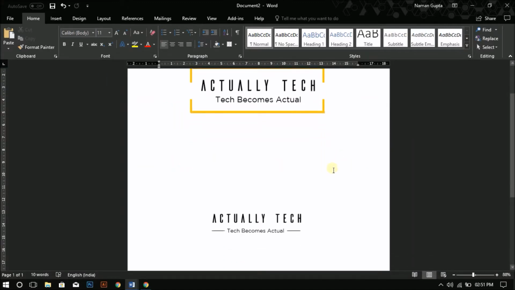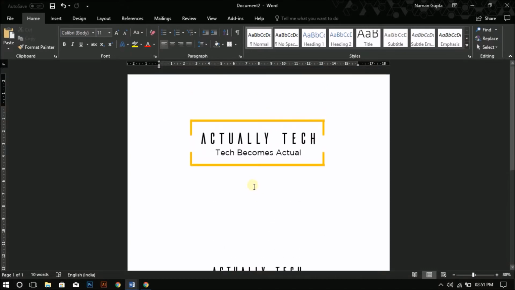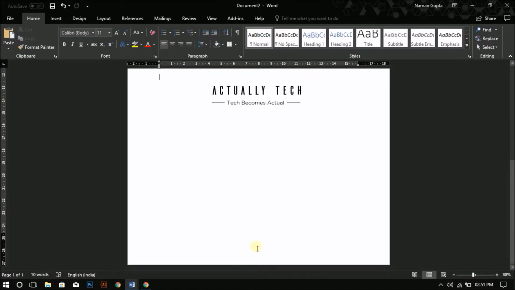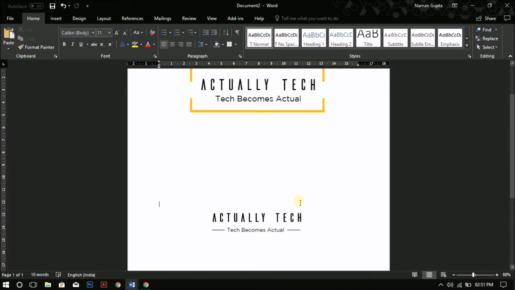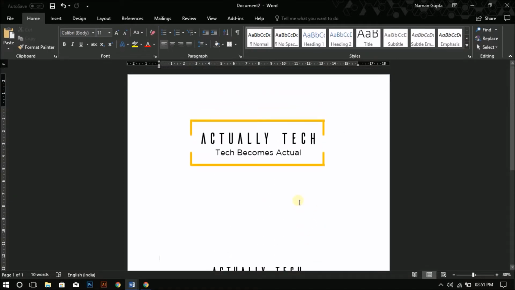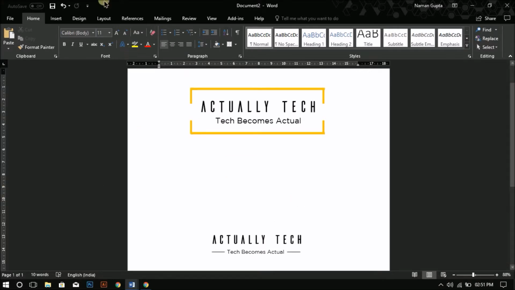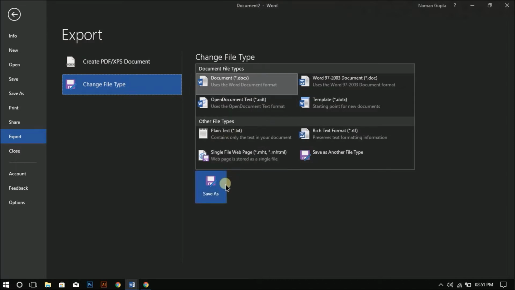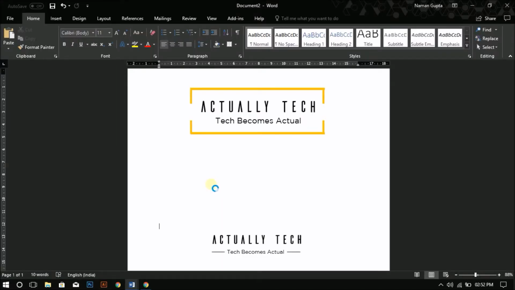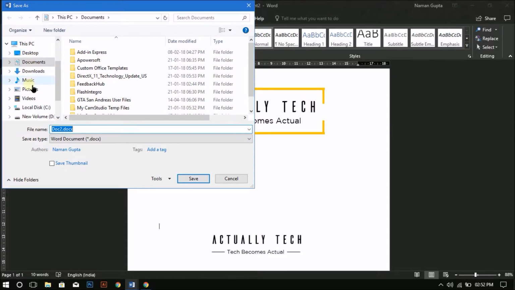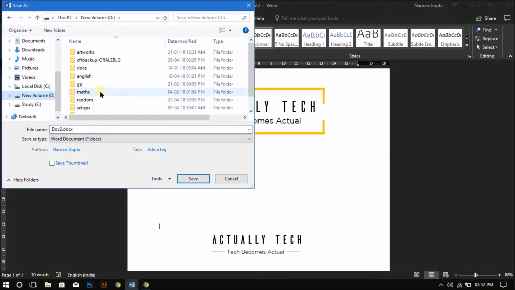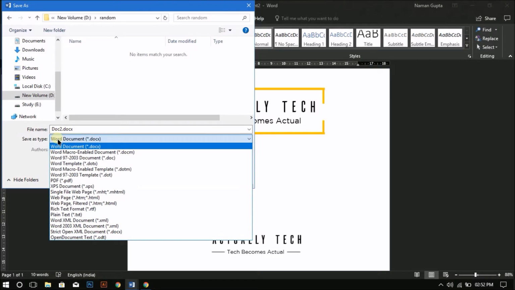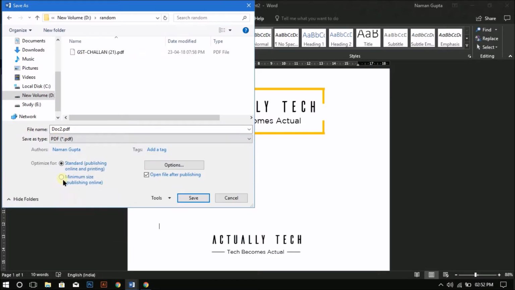So we are at 7 minutes 32 seconds, and we have made our two logos. Now what we're gonna do is we're gonna export these as a PDF. Now you would say, why as a PDF and why not snip them? Well, if we snip, the quality is bad, and I want the quality to be 110%. So I'm gonna export this into a PDF file, and I'm just gonna put them in random PDF, and we're gonna just optimize for standard publishing online and printing.